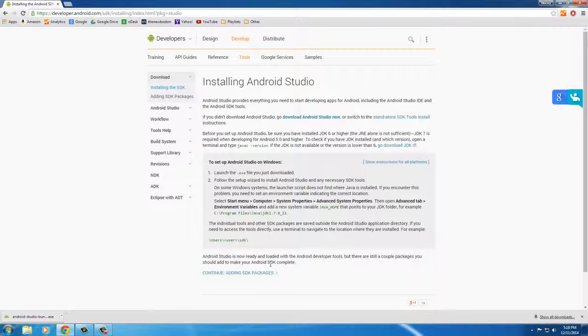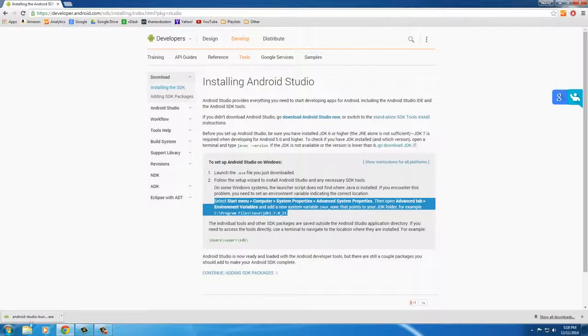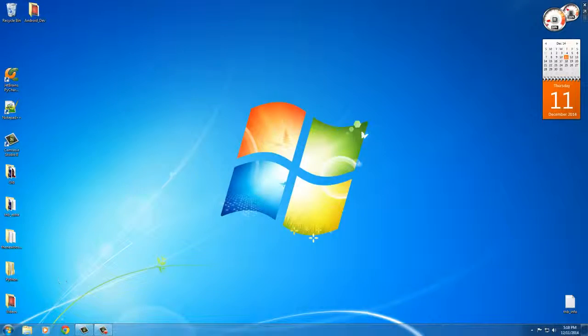Alright, so it took a while, but I finally have this executable file downloaded right here. And I want to mention this real quick before I move on. If anyone was lazy and decided to skip my last tutorial, what we did is we set up the JDK to be compatible with Android Studio. So if you did skip that, then follow this direction right here. But for those of you guys who stuck with me, you're good to go because we already did that step. So anyways, I'm going to close out of that. We don't need this browser anymore.